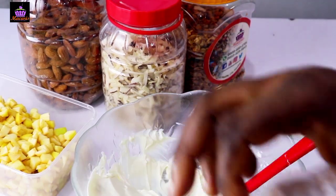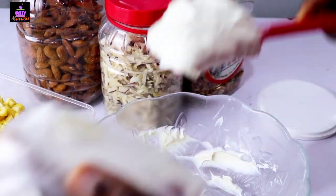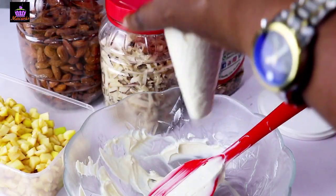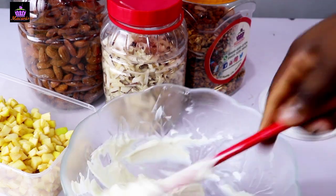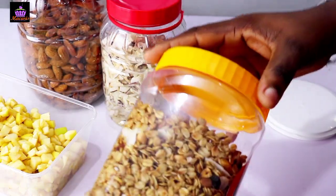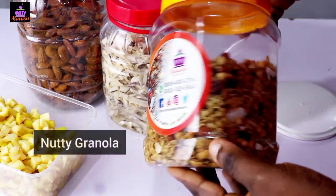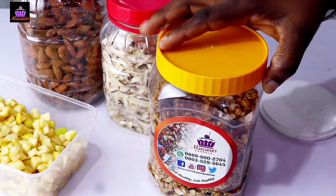Okay, so to make this parfait, I'm going to take some quantity of this Greek yogurt and put it in a piping bag, and then watch how I'm going to make this the easiest way. So if you know how to make cake parfait normally, then it's just the same process. So this is my granola here. You can see how lovely this granola is, and I made it myself.